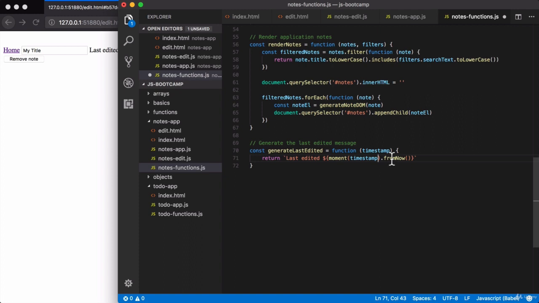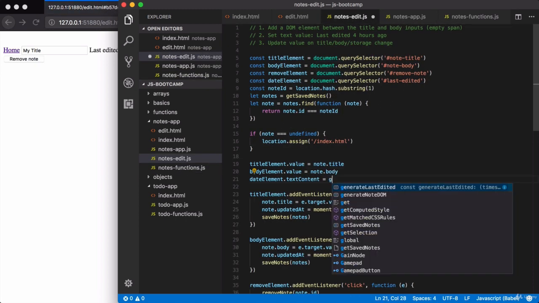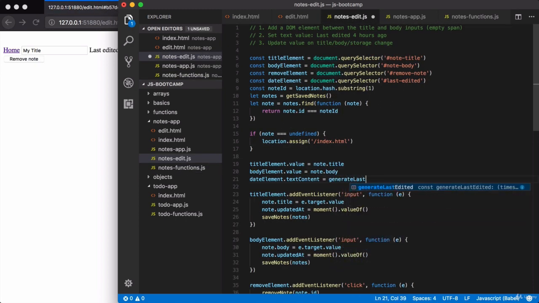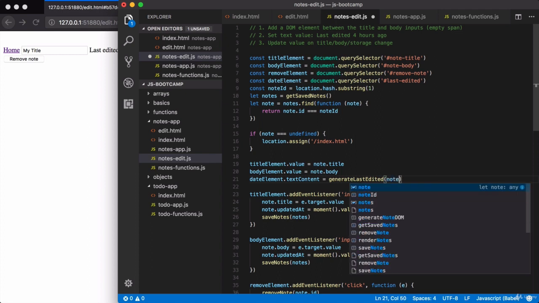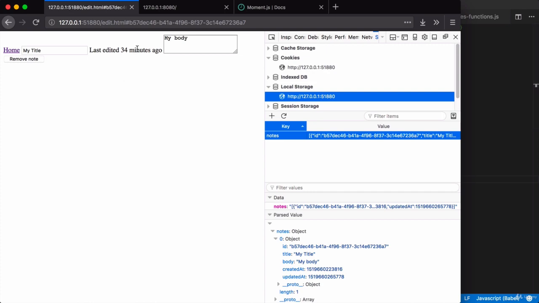Excellent. So now we have generateLastEdited, and instead of copying and pasting this code around, we can just call it in all the situations where we need to. So right here, I will call generateLastEdited. This is going to work exactly as we had before. I just need to pass in note.updated@. I can save things, and over in the browser, I'm still getting my message.